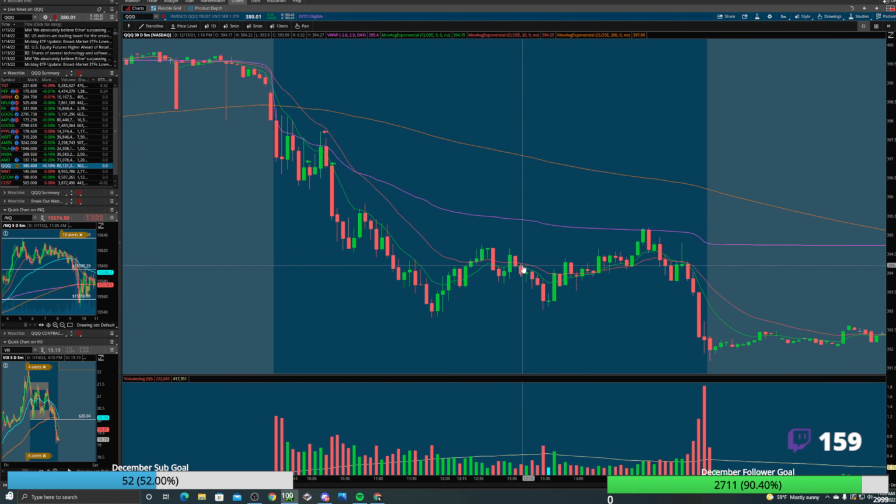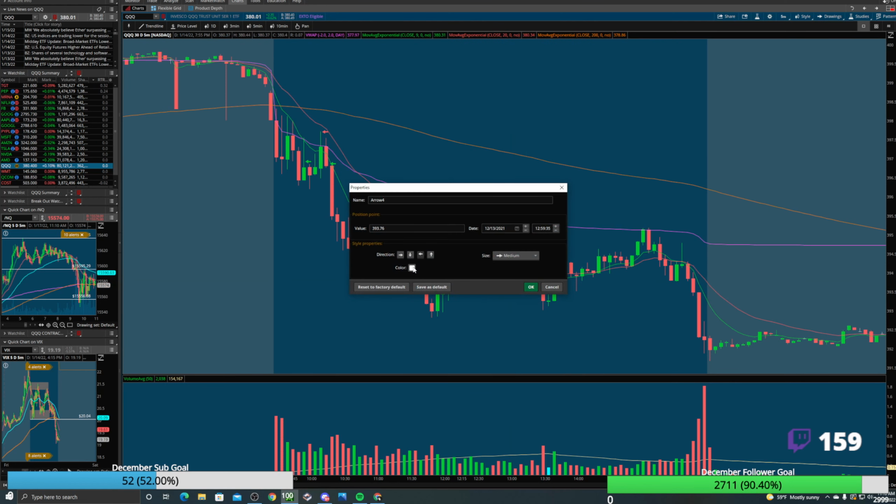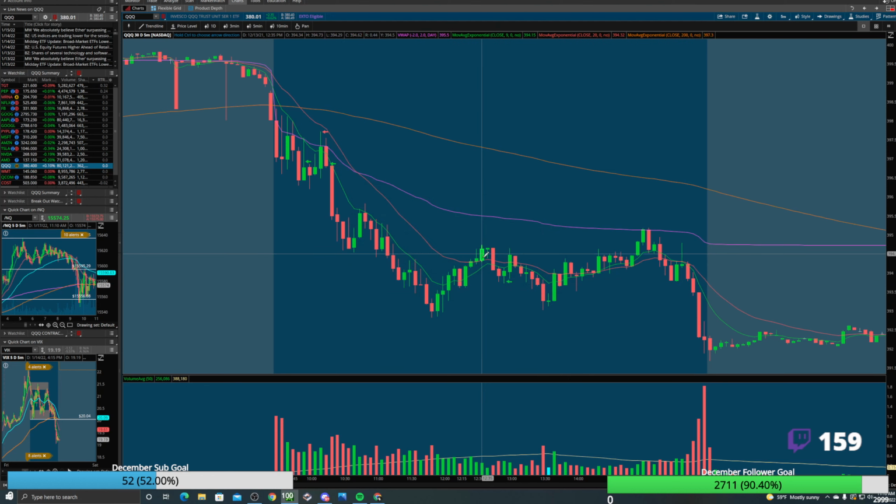Let's say right here, you buy right there, which is not a bad entry for a long. It's really not. You're buying on a downtick. Bravo, it's holding a higher low. Not a bad entry. But you get wicked out.